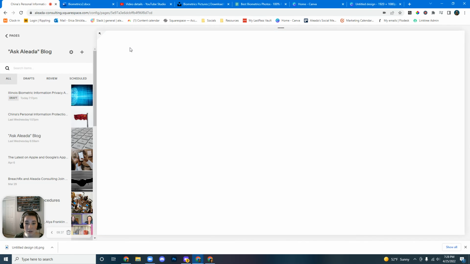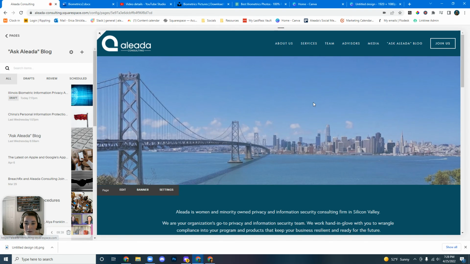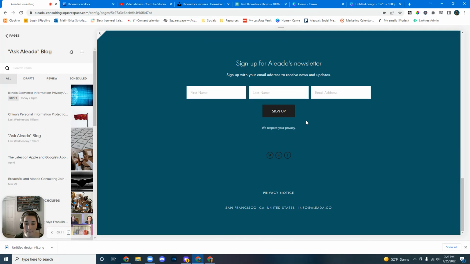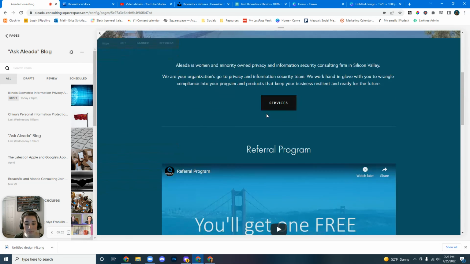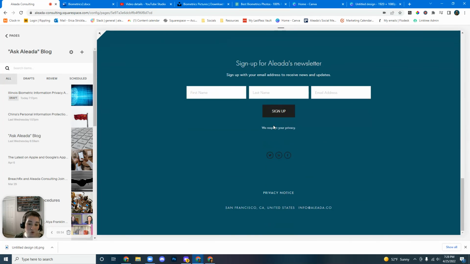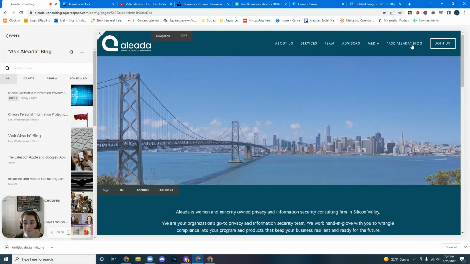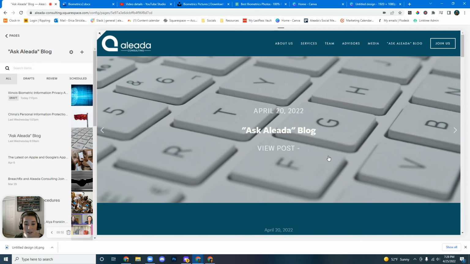So I actually... Oh, maybe we toggled off the search function, but sometimes websites will have a search function on the top of the page and they can search specific things to try and find them a little easier. But that is how you create a blog post.